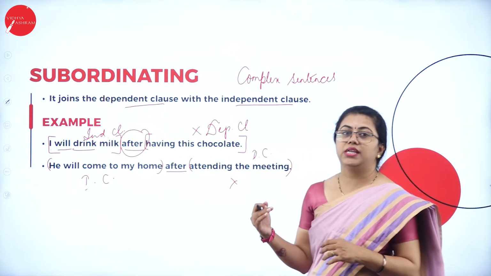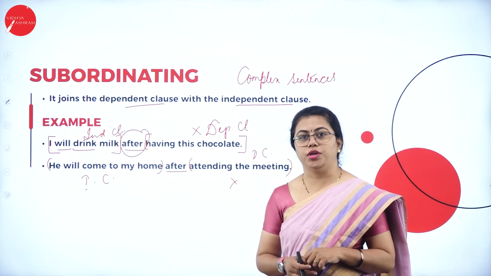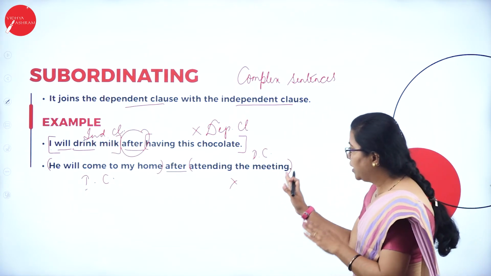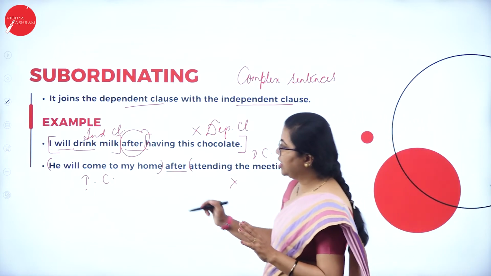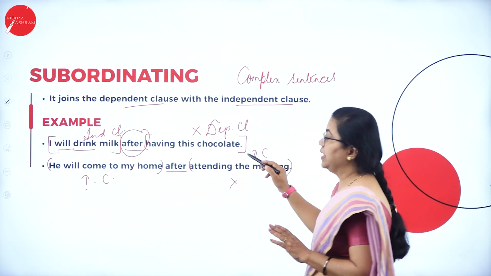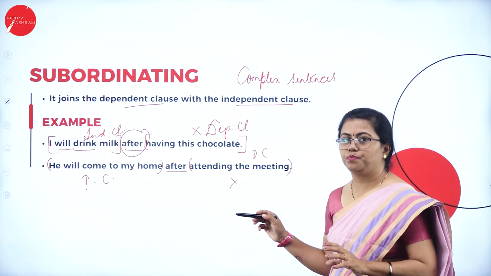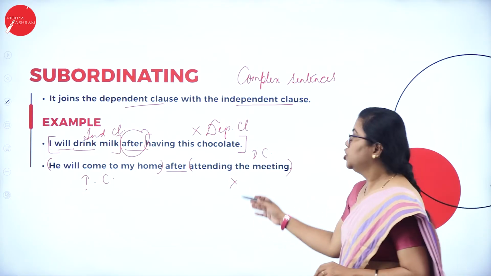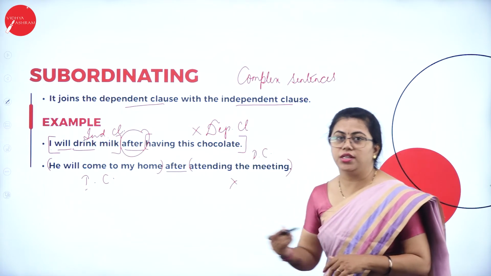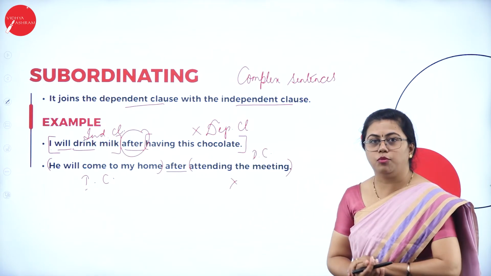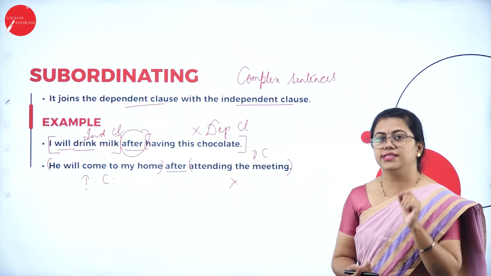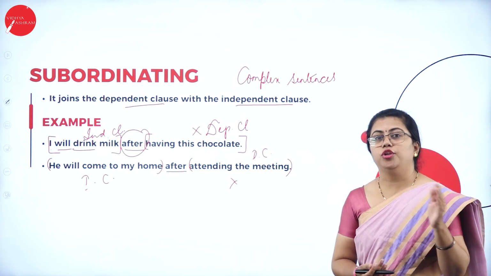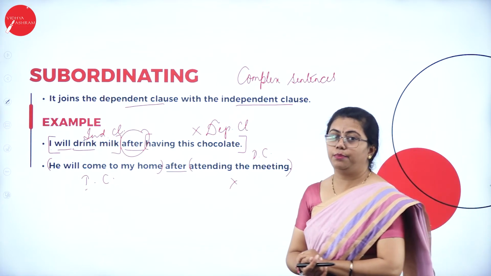Suppose you want to start the sentence with a conjunction only. Fine. If you want to start the sentence with a conjunction only, you can make changes here, but you can see over here, there is nowhere any punctuation that is given. There is only one punctuation, that is the full stop in the end. So when you are using the subordinating conjunction in the beginning, if at all the sentence is starting with a subordinating conjunction, then make sure you put a comma after the dependent clause.